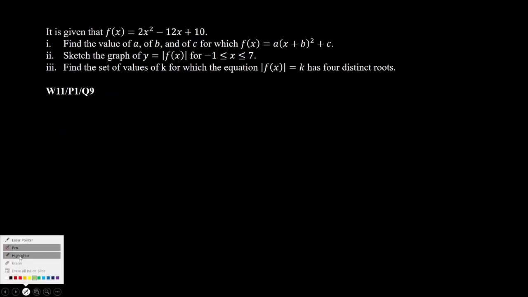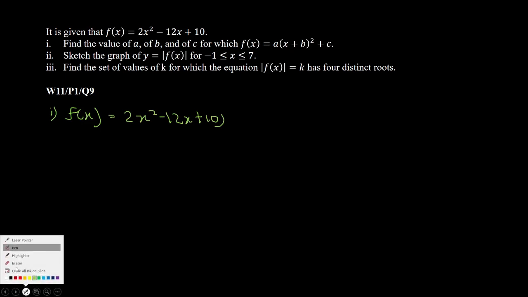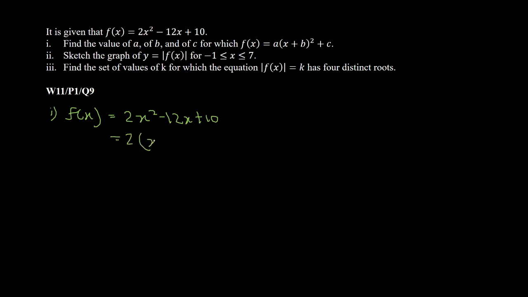Next up. Okay, so this next part is also another completing the square, but this is quite an interesting one, where we have to sketch the graph. So let's do this one pretty quickly. It says here that f of x equals this, and we have to rewrite this as this thing. So I have to do the exact same thing as before, where we write 2x squared minus 12x plus 10, and then I take 2 common from every single term, so that we can write this thing as 2 times x squared minus 6x plus 5.